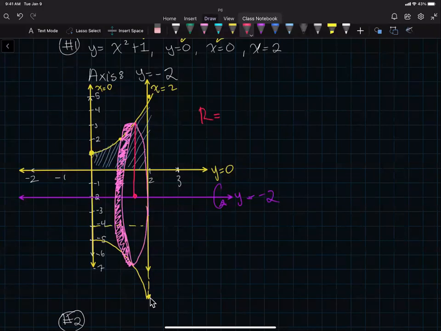On the chat, please give me what is R. Okay, so what is R, in terms of f of x? This is f of x. Give me R in terms of f of x. Come on, guys, more of you try. What is capital R in terms of f of x?